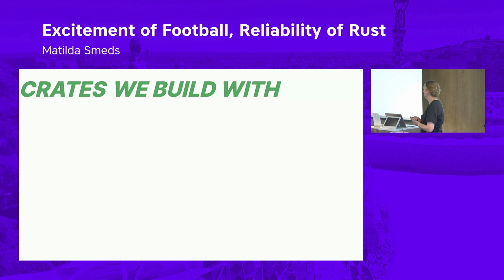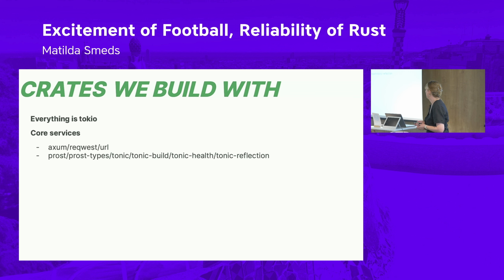I don't know. But basically, everything we do is Tokio. All of our services are Tokio. We didn't really even look into other options. Tokio seems to be really established right now, and mostly, with a little bit of a caveat, it's been good building with Tokio. I will get back to that later. Then our core services are built with Axum, and the gRPC, perhaps unsurprisingly again, is Prost and Tonic.